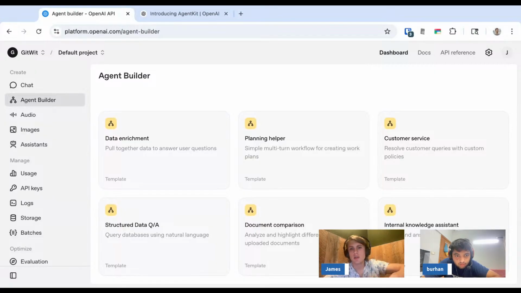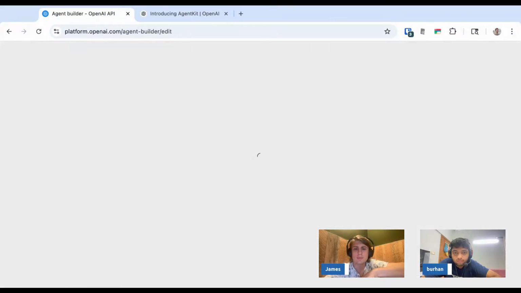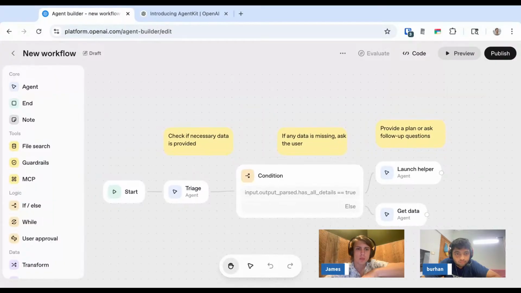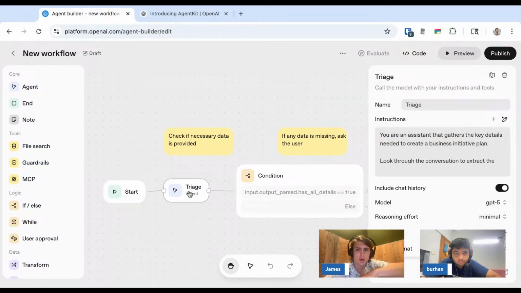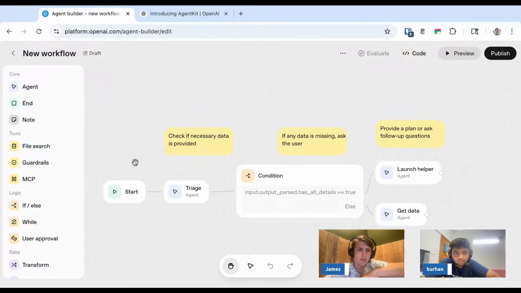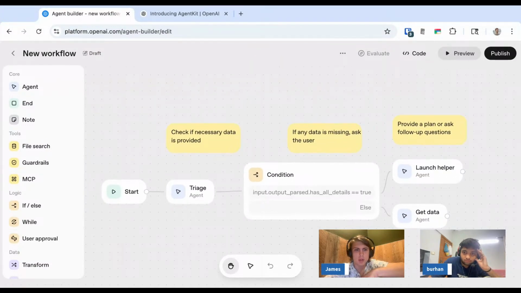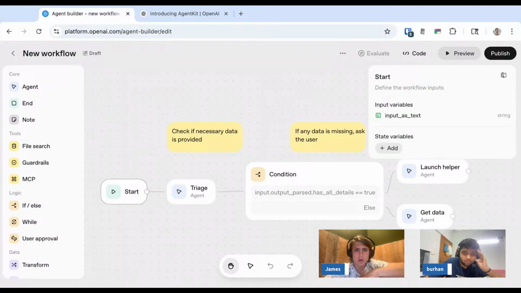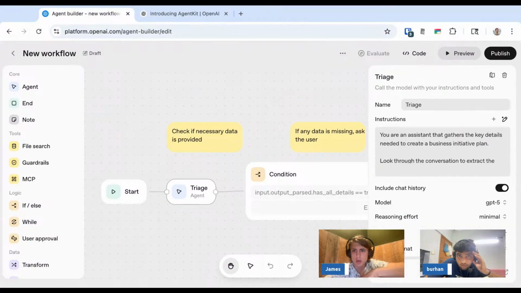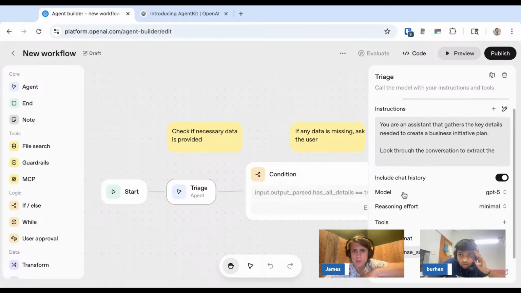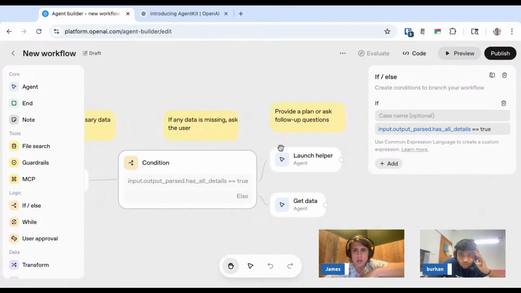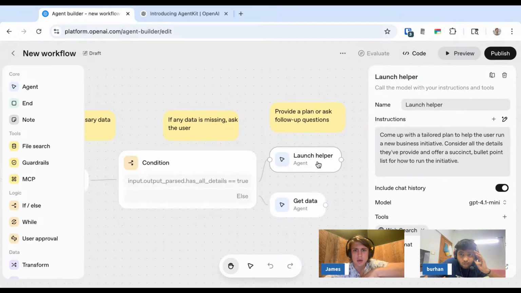I tried this planning helper. It was very simple, so we could try that one out. This is a nice canvas interface. I see five blocks: a start block, a triage block, a condition, and then two sub agents.